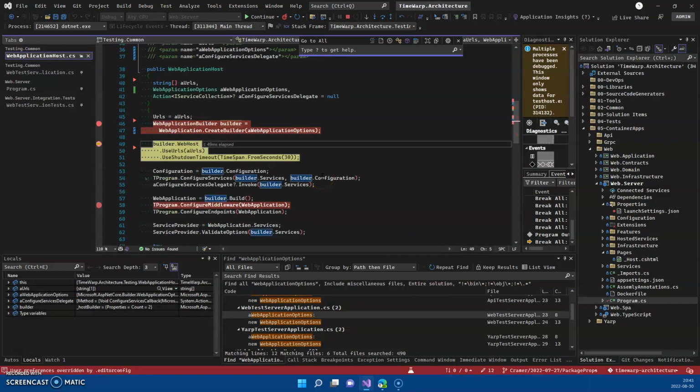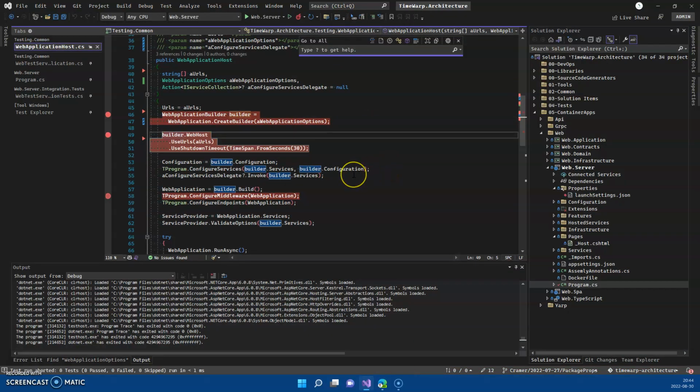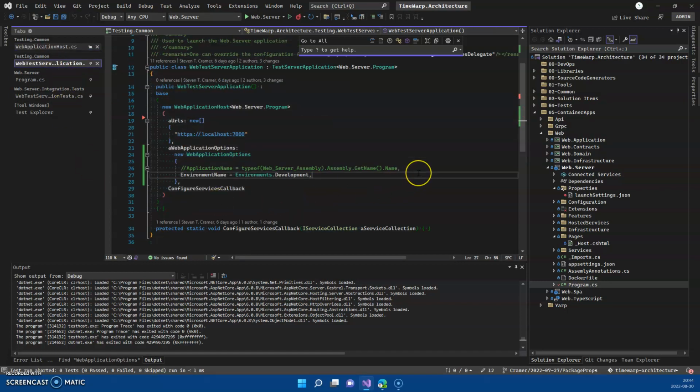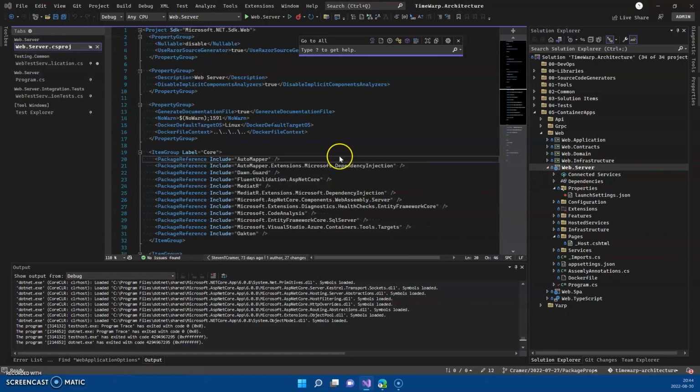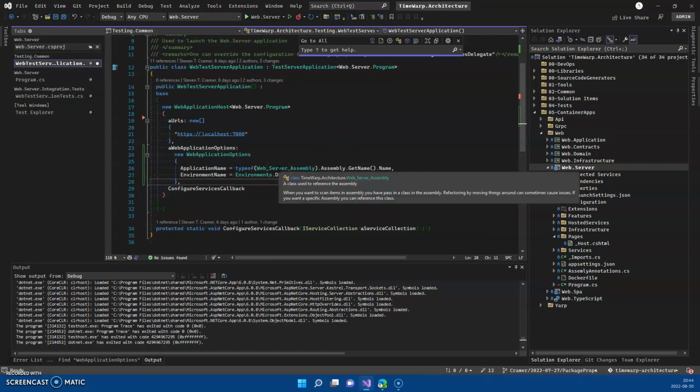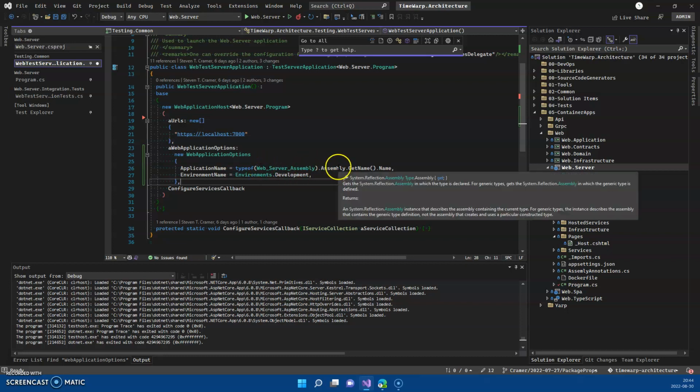So let's go quickly to the answer. Now, I'm just going to stop that. That's the problem after days to figure out. So now let's go back to this. Now, there's another parameter on there called application name. Doesn't tell you the assembly, just says the application name, but it uses this, and you need to set that to the name of your web server. So mine is this web server is where my project is over here, right? So this web server assembly is inside that. That just makes it easy for me to get that assembly.